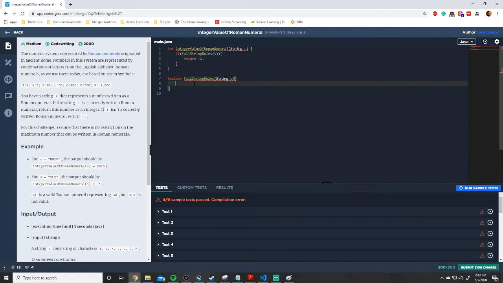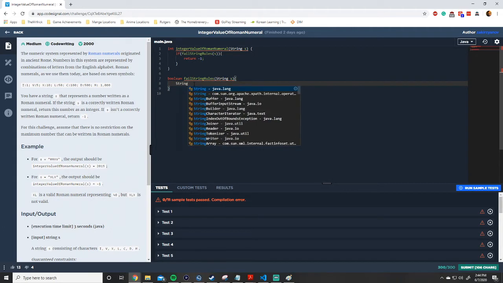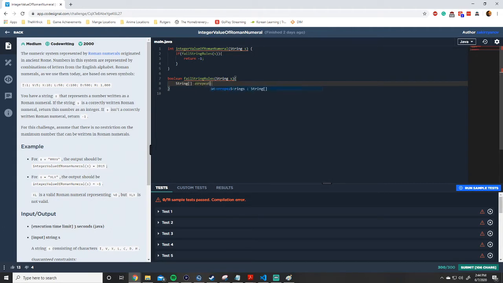And what we're going to do here is we're going to put in all the different rules that this has. So I'm going to write this in kind of easier terms to figure out, but I want to put all the unrepeatable sequences in here as an array, since we're going to compare it easier that way through an array.